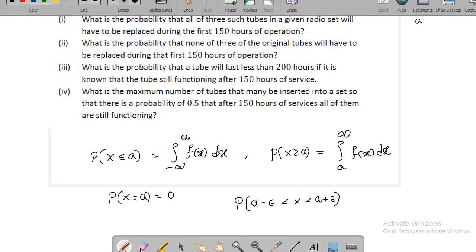So remember one thing, in a continuous random variable, we always treat the probability that x equals a to be 0. Why? Because if you see it from the integral from a to a of f of x dx, we treat this to be 0. So in the continuous case, it doesn't matter whether you keep less than or equal to or just strictly less than.